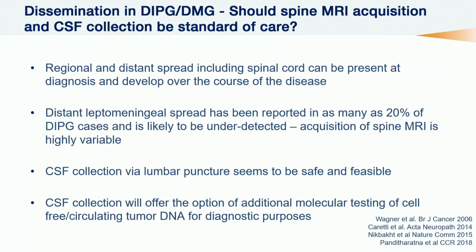CSF collection via lumbar puncture has been shown to be safe and feasible, so it's something that many centers are now establishing as routine testing for these tumors. And then also CSF collection offers potentially additional molecular testing of cell-free circulating tumor DNA for diagnostic purposes when a biopsy is really not safe to be performed.